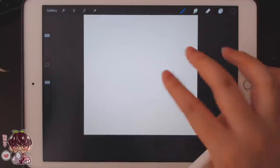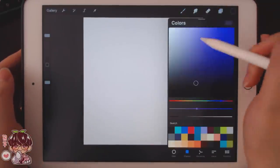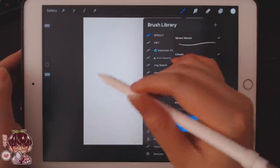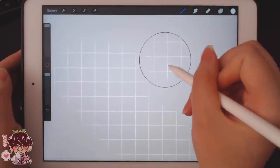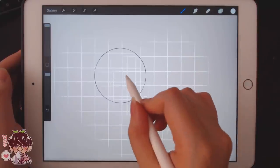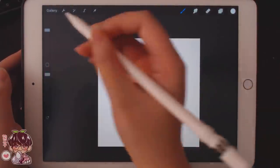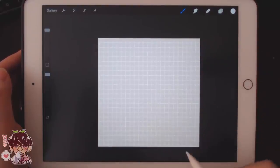So I'm starting off with a square canvas, and the first thing I'm going to do is change the color to white and use this grid brush. As you can see, you can make grids on your canvas. You should do everything in one stroke unless you want things to be misaligned. I'm going to do this really quickly. I don't know how big I want the grids, so I'm just going to roughly put this in.